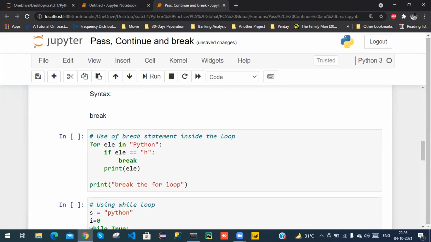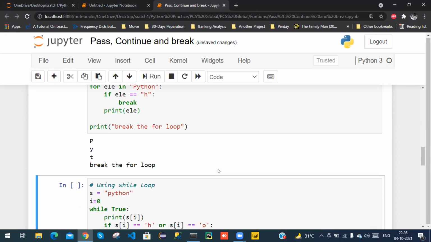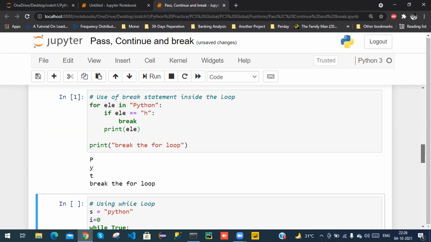Now see, we already know the for loop: for element in Python, the elements are P-Y-T-H-O-N. If element equal to H, then break the loop. Otherwise print the element, and then print break the for loop. Now I will execute it. See, it will print P-Y-T and break the loop.